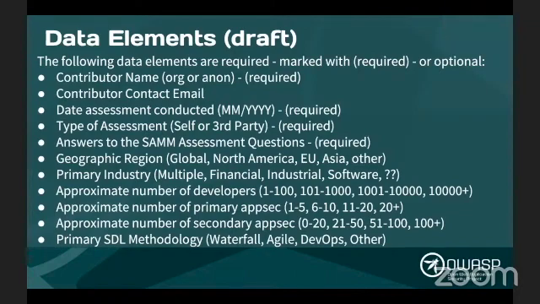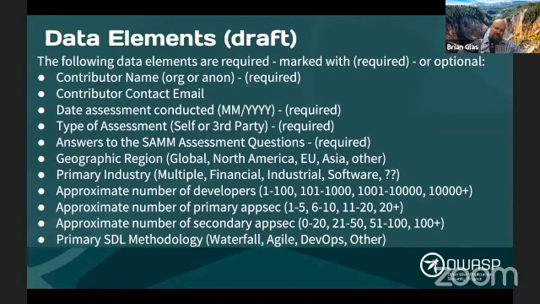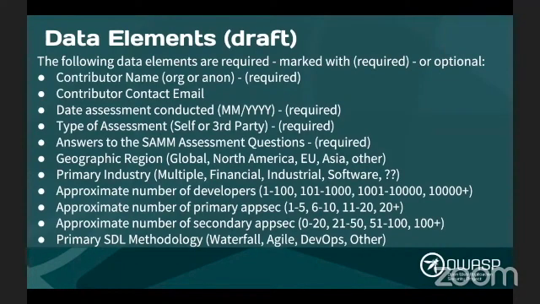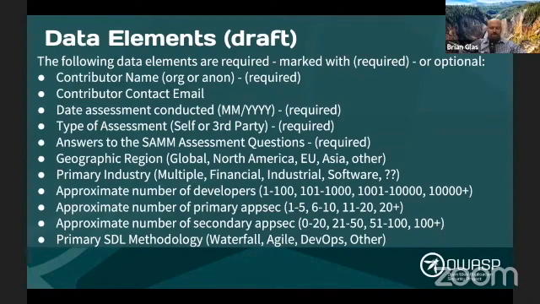Brian, one of the comments regarding number of developers and the concern around revealing the organization or company that might be identified with that information: maybe use terms like big, medium, or small to reduce that risk. So basically large buckets. Minimize the ability to be identified, yeah. That's fine. That helps it be more accurate, less precise, and that's actually a good thing.